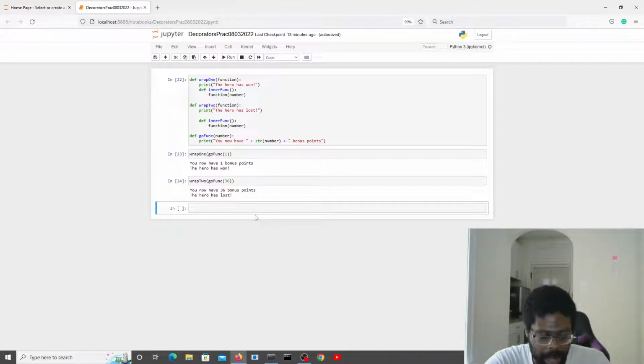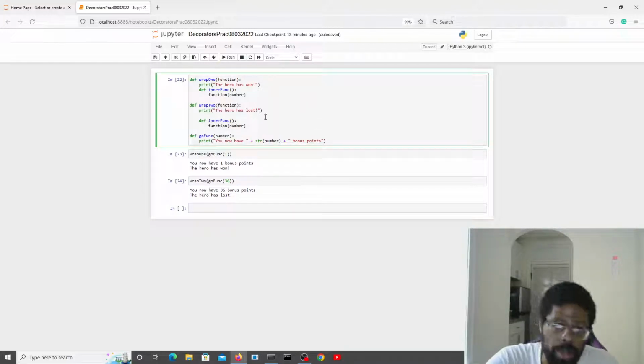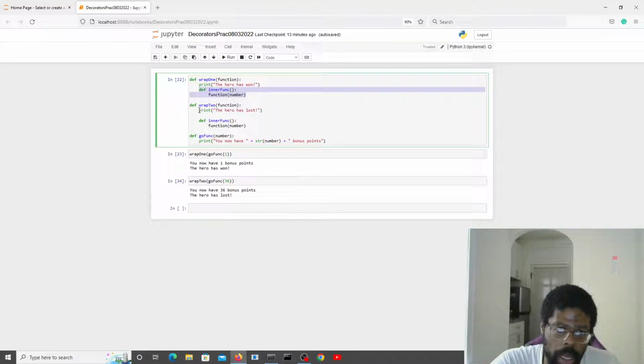So I did some studying, and I figured out there's a couple of ways that you can change decorators on the fly, and this is the first way. You see right here I have two wrappers, these are the two decorators, wrap 1 and wrap 2, and within each decorator there's a function.